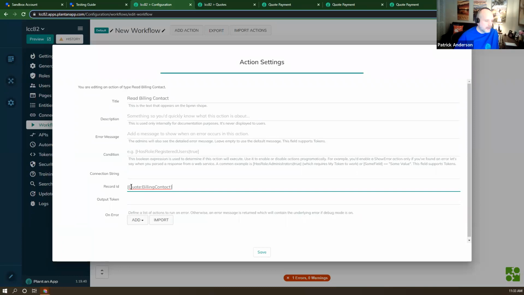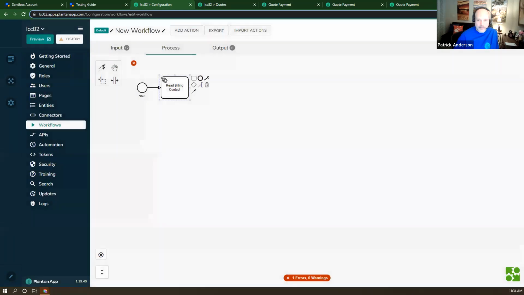By connecting that parameter that I passed in to the quote entity, I now have access to all the properties of the quote entity just by using this syntax right here. The namespace is quote, and the property is billing contact, and that's the record ID of the billing contact that I want to have access to during the workflow. And I'm just going to put that into a token called billing contact. And so now for the rest of the workflow, I'll have access to all the properties of the billing contact by doing billing contact: and the property that I want. So let's save that like that.